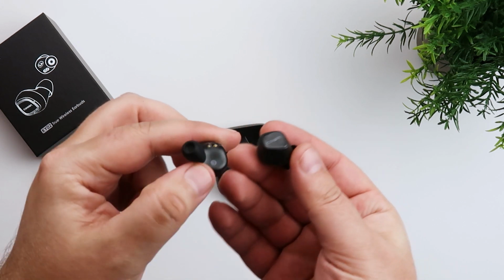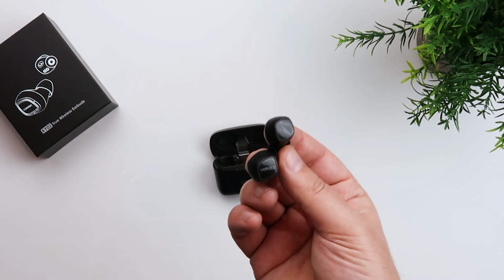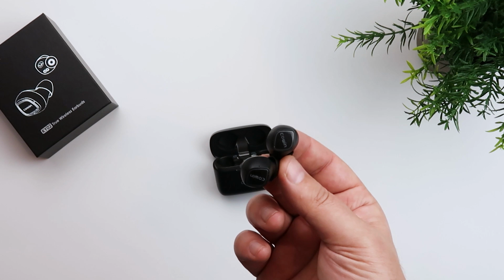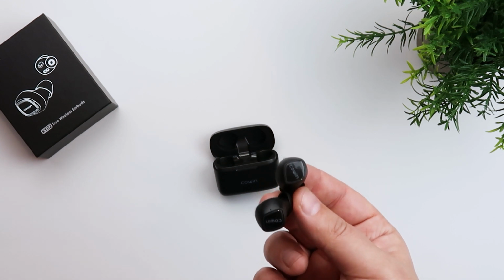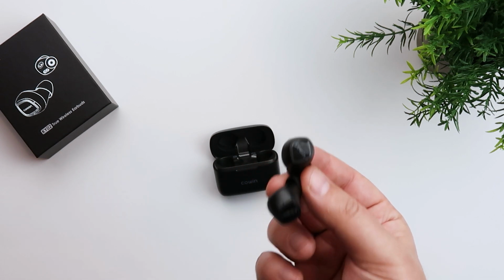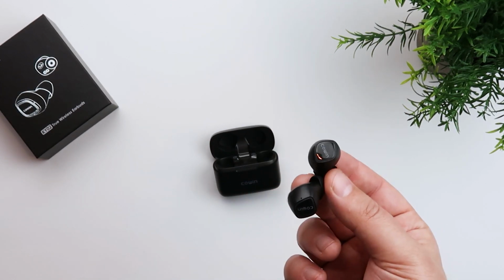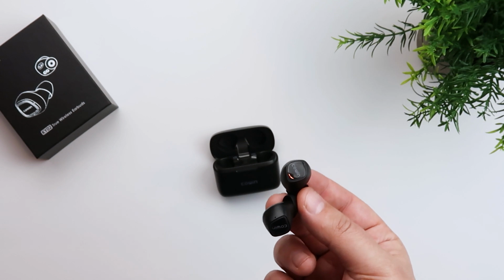With what I've read about these, prior to doing the unboxing here, they do have what Cowin is calling immersive sound, which has a premium graphene diaphragm that delivers twice the bass than a typical wireless earbud in this kind of style. It has a 6mm large speaker that will provide clear sound. You get 6 hours of playtime on a single charge for the headset, and you get an additional 30 hours with the charging case for a total of 36 hours between the case and the headphones. And if you charge them for 10 minutes, you can get about two hours of listening.